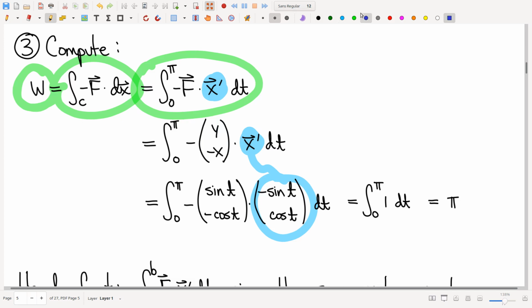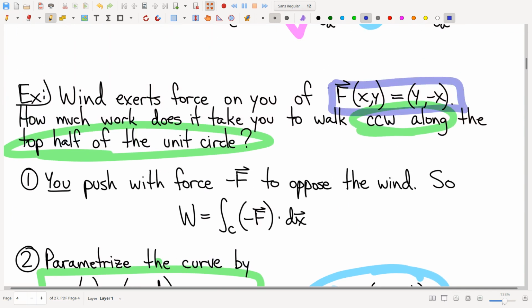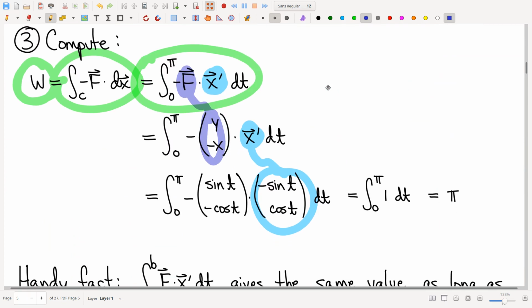My vector field, F, y comma negative x, again, that was given right there. So that's just kind of plugging in for that. Here's where things do get just a little bit tricky, and it is easy to get lost with minus signs. Notice there's a minus sign here. There's another minus sign inside of there. So wait a minute, do I want the x or the minus x or the y or the minus y? Just be careful. Don't try to do too much too fast when there's a lot of minus signs flying around. You could lose track and oops, a minus sign, and of course that's a problem.